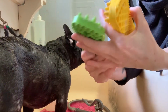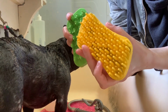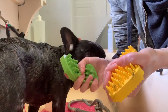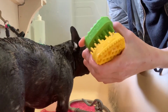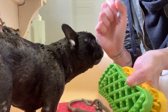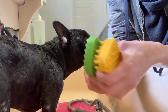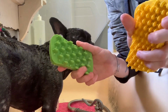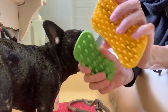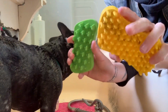I don't know offhand, but to me they're worth their money because they enable you to use less product. Since they make it lather better, you don't have to use as much. First of all, I went from 3 shampoos to 2 shampoos by using it, and I use less product every time I shampoo. So to me, it doesn't really matter how much these are, because they save me so much money and time in the long run that they are worth whatever they are. And I think they're under $20. So these are so, so worth it.